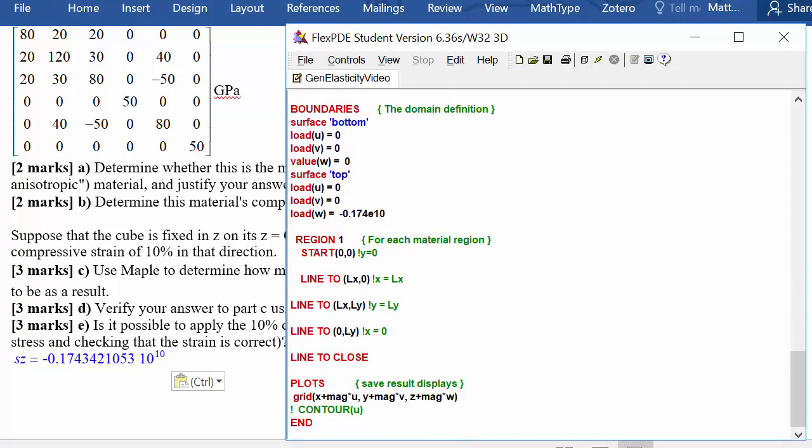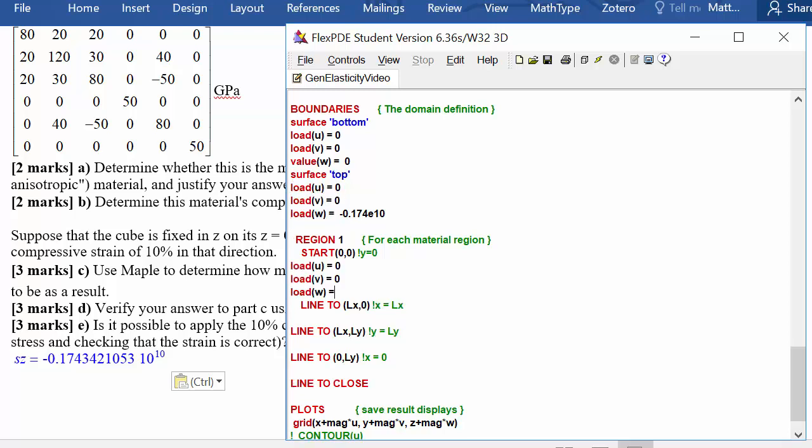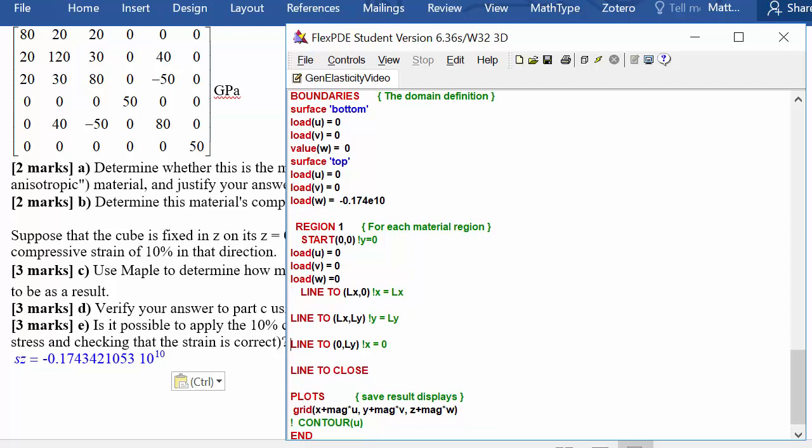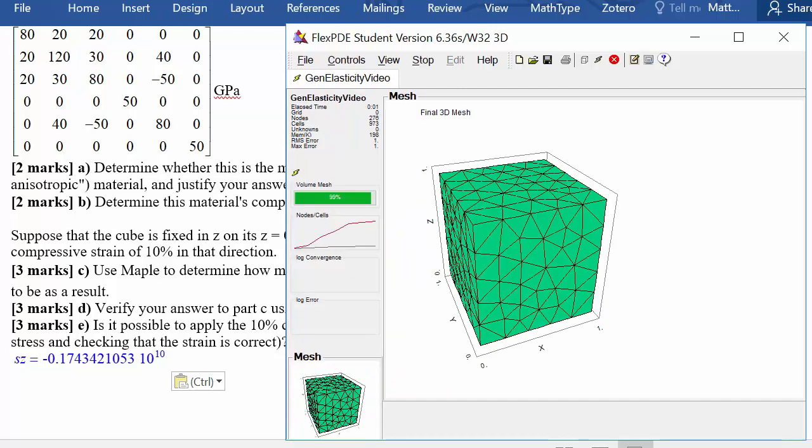So with the rest of the surfaces being load 0, we can copy a load boundary condition and then apply that. So you don't actually have to type them out for the rest of the surfaces. If you don't change it, then it continues that on from whatever you last had. So now that we've typed this in there, it's going to apply load of u, v, and w equals 0 on all of the surfaces. Okay, so let's see how this goes.